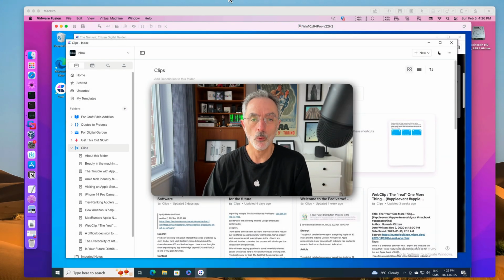I did spend more time within Craft on Windows to find out if there were any more differences, and I could not find any. Inserting documents, dragging and dropping a file from the desktop and bringing it on top of the Craft window will insert the file. The card formatting option dialog box is again the same type of formatting that we get on the Mac version of Craft. So again, I could not figure out what the other differences are.